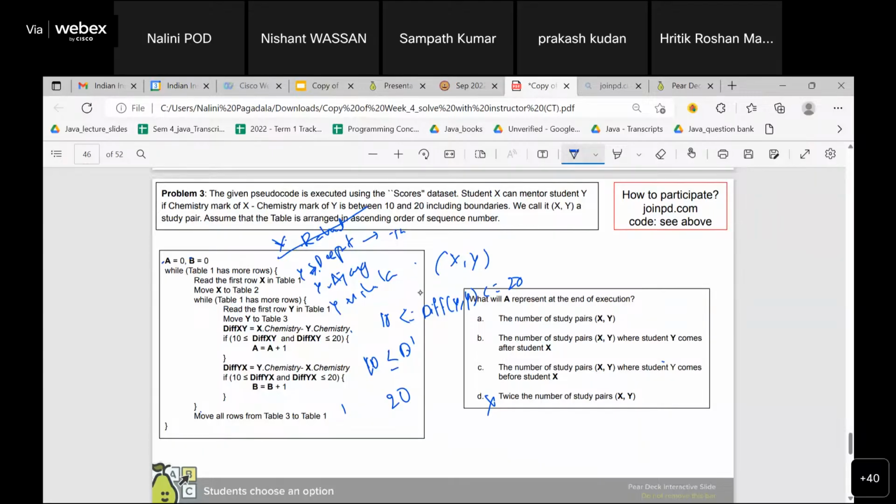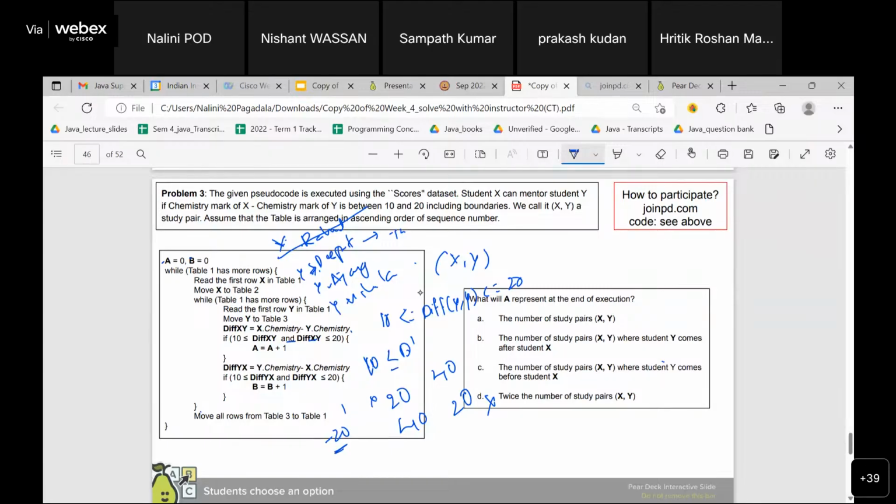Okay, let's take an example of 20 and 40, and the same thing, 40 and 20. Here the difference xy: x is 20, y is 40, so the difference xy is minus 20.